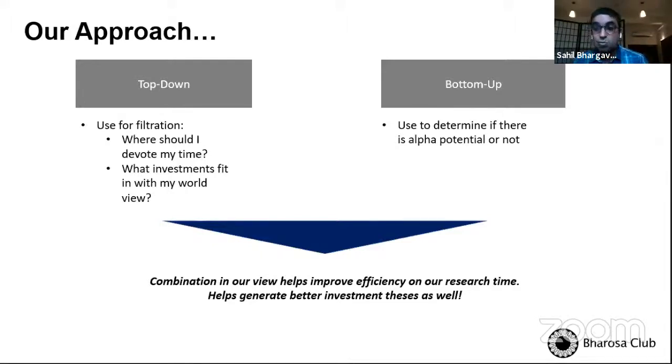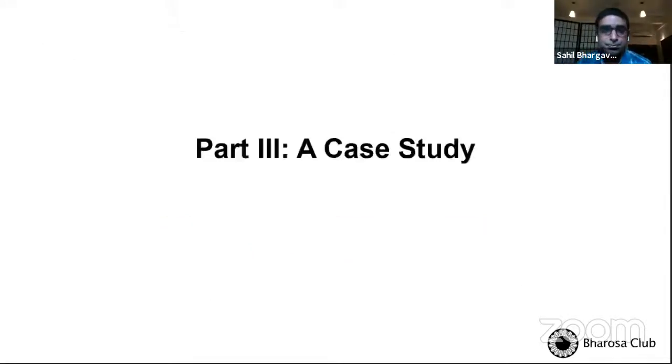An example of this is when you see big changes in the macro world. Like, for example, in March, we spent a lot of time trying to understand what was going on. Most of our attention was on the macro side, and we weren't doing a lot of bottom-up work. But that has now shifted to lots of bottom-up work because we are starting to understand the macro picture. Now we need to find the winning stocks. So that's how we balance these two things at our small case.